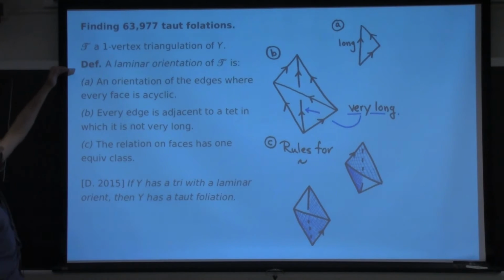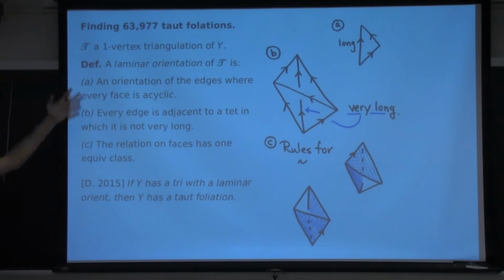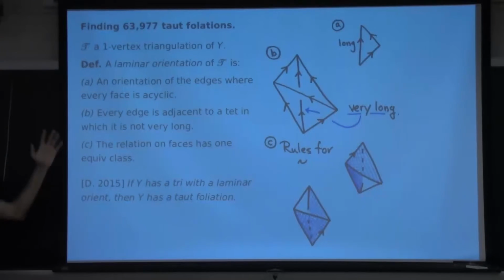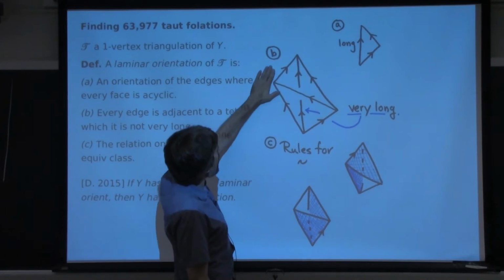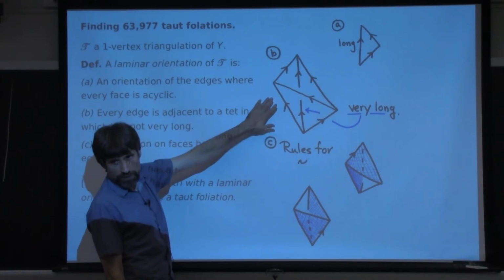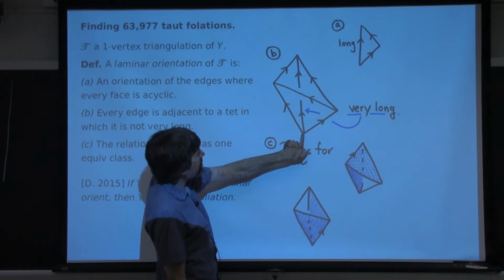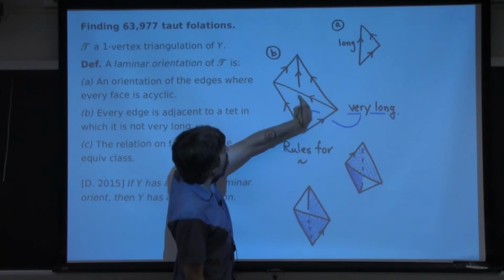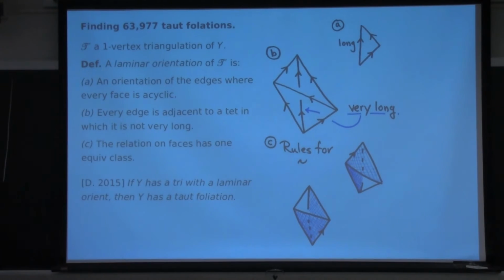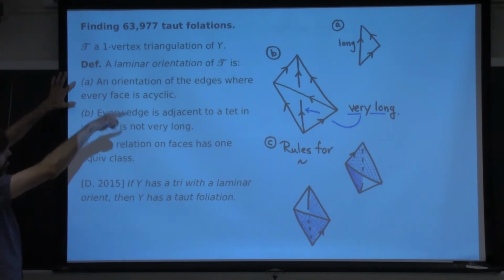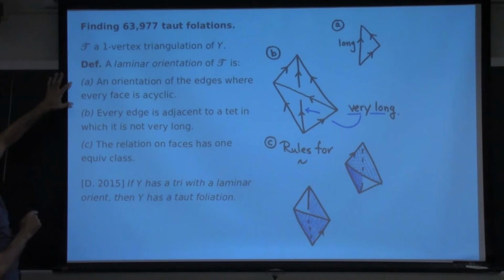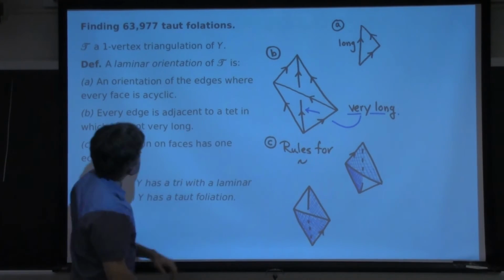And then I had this additional structure to them, something I call the laminar orientation. So it's just an orientation of the edges which satisfy three conditions, where the only thing that's really important is that they're combinatorial to check. So you're supposed to have an orientation so that every tetrahedron looks like this picture. So in particular, there's kind of a source vertex, and the arrows in our orientation all go up from there to the sink vertex. So that's what this is. Well, I guess this condition here is just that there's no triangle where you go around it in a consistent way. That turns out to say that every tetrahedron looks like this.